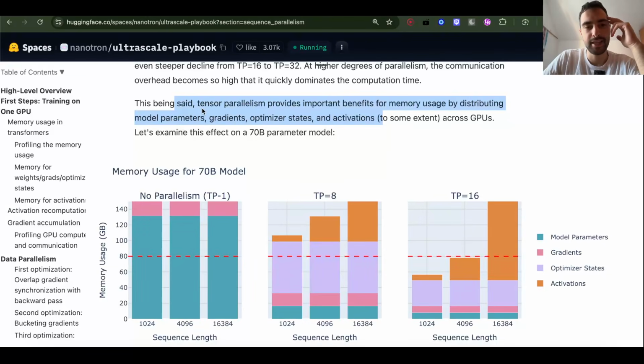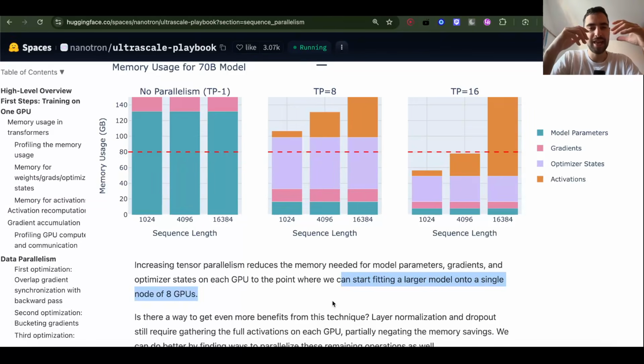That being said, tensor parallelism provides important benefits for memory usage by distributing model parameters, gradients, optimizer steps, and activations to some extent across GPUs. A lot of the time you would fit a large model onto a node of 8 GPUs, and within a node those 8 GPUs are connected with very fast NVLink.